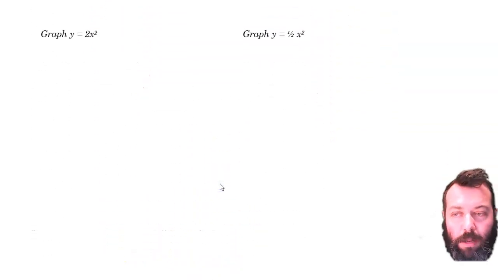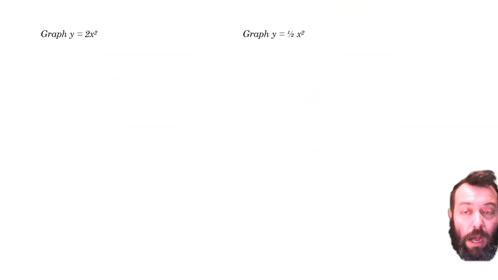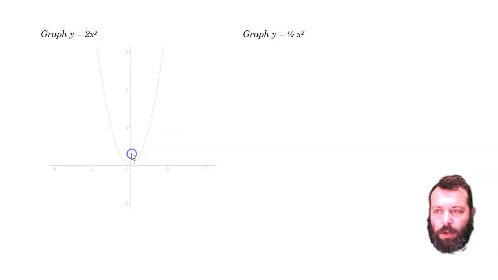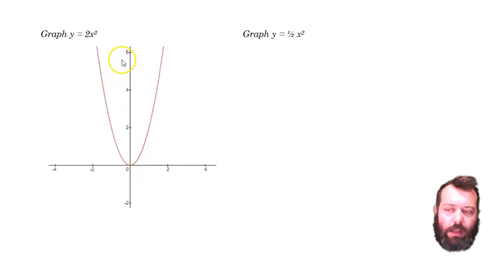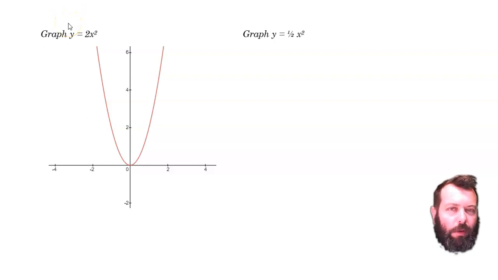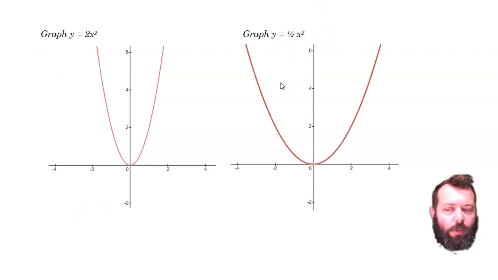Rightio, some more here. What if it was 2x squared or half x squared? How would that look? Well, let's have a look at this. Can we determine the difference there? Notice it still goes through the origin because it doesn't have a constant on the end. It's a multiple of the original. Can be a bit hard on its own to see how that's different to the other parabolas we've been looking at. But we'll notice the difference when we look at half x squared.